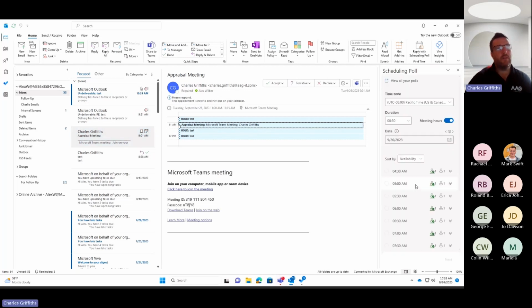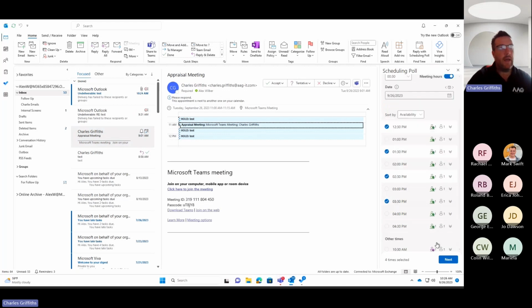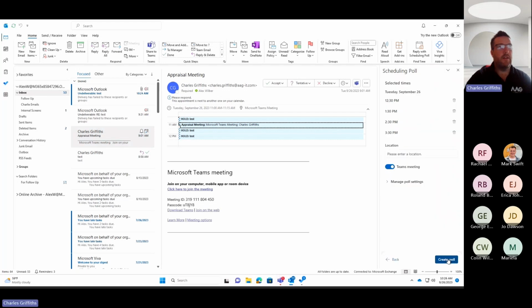So this now gives me the ability to look at my calendar, so I can set the time zone. In this case, I'm in Sheffield, and I can pick the date and time off the back of that, and I can select what dates I'm available. So perhaps these are the dates and times that I want to offer to this person or this group of people. And if I just click next, I can automatically make it a Teams meeting.